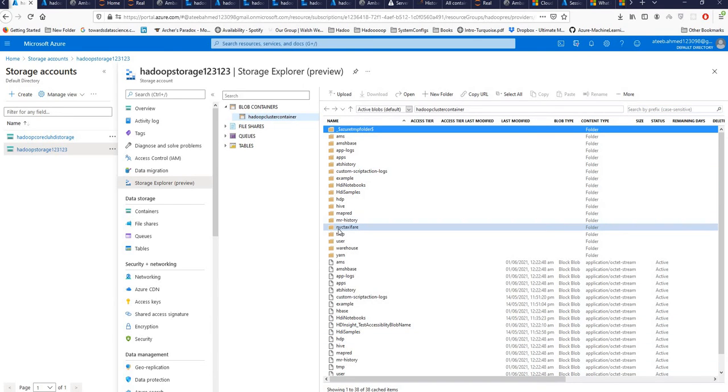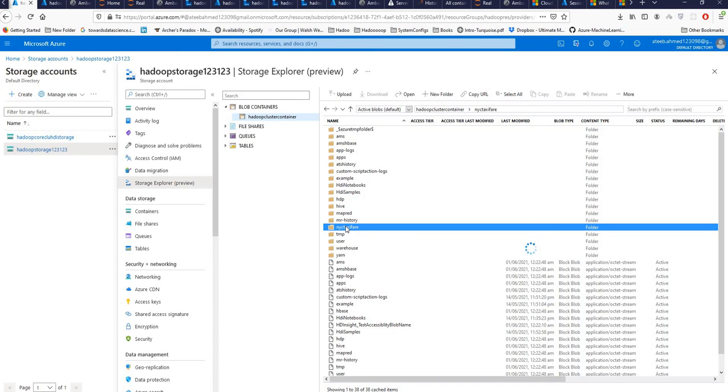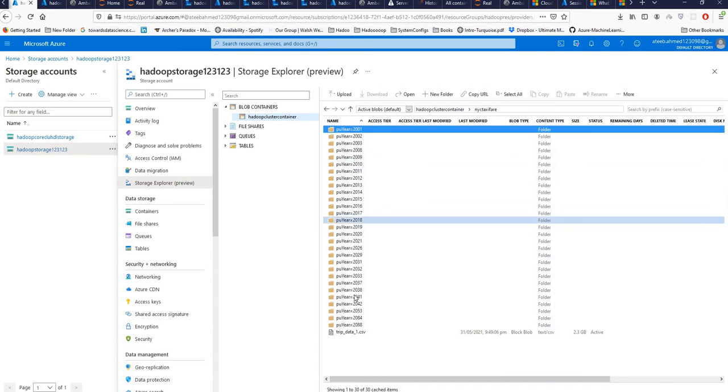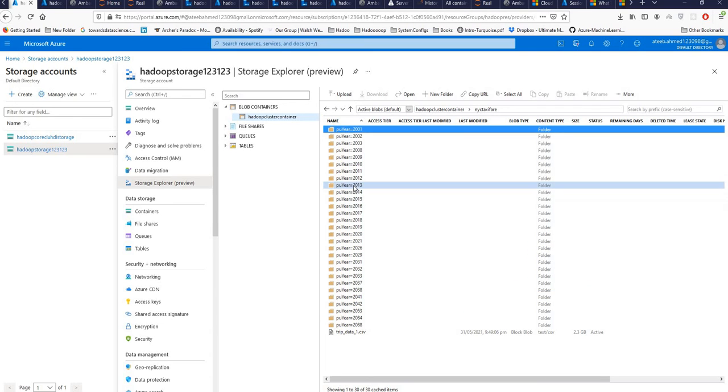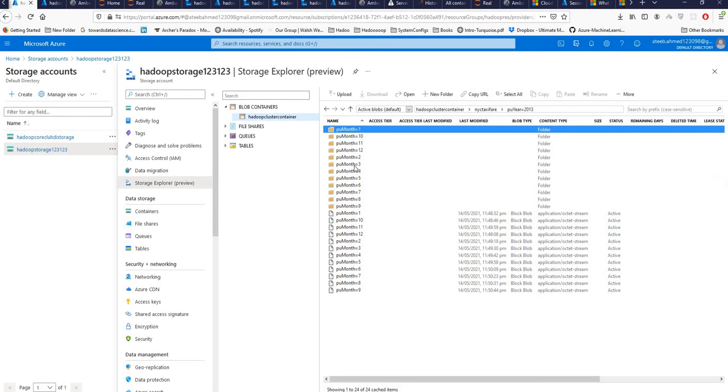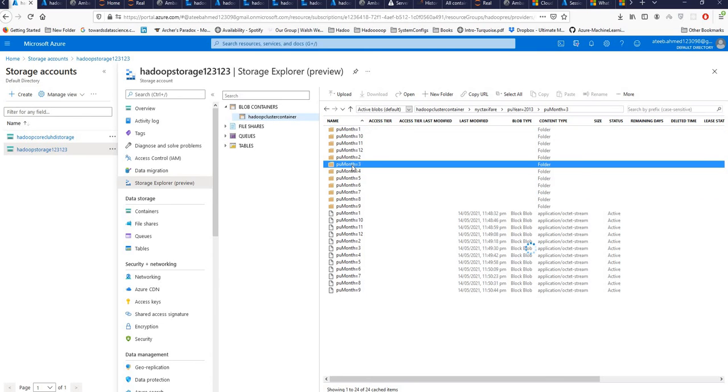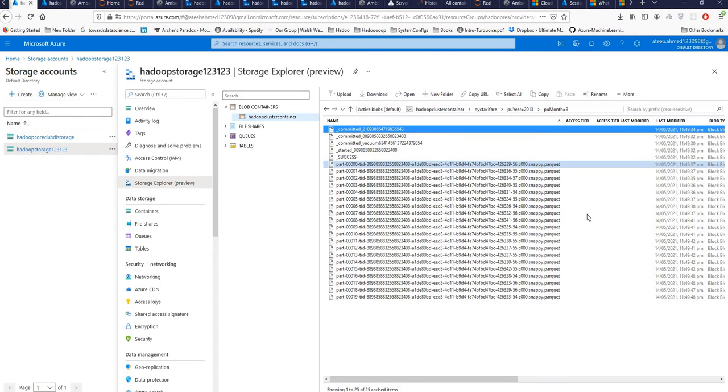Additionally, we have a data set right here. It's called NYC taxi fare. If you double click on this, then you can see our data set is divided by years. So for instance, if I go into 2013, we have the data set further divided by months, and if I go into the third month, then this is my data that has been distributed into various Parquet files. Parquet files because they are essentially space efficient and fast as well. So these Spark clusters will read the different Parquet files and then will transfer all of the data that they have read into their memory.